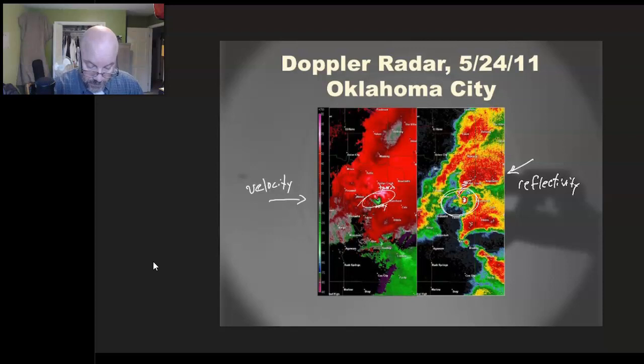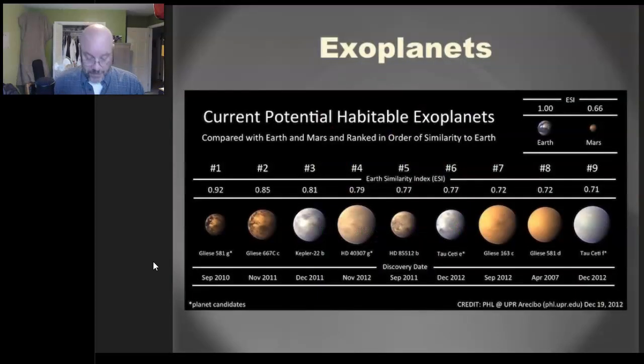Okay, so let's talk about exoplanets. All right, exoplanets. So these are planets that are not in our solar system, okay? And hundreds of these planets have been discovered now, okay? And so let's talk about how we discovered those, okay? So let me just sort of talk about these images here. They show different sorts of Earth or planets, how they might compare to Earth in terms of their size and that sort of thing. And there's this index, Earth Similarity Index.